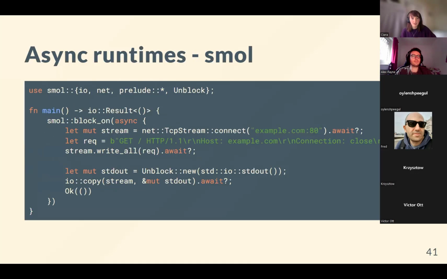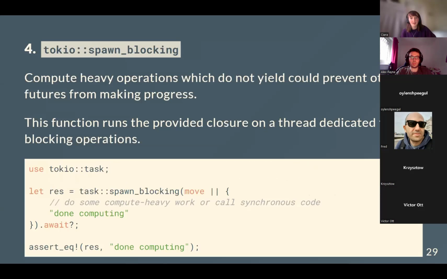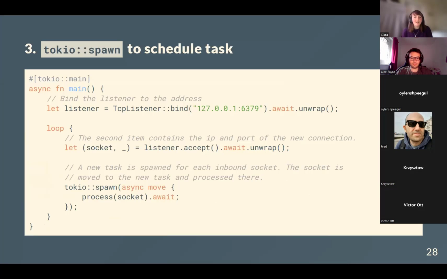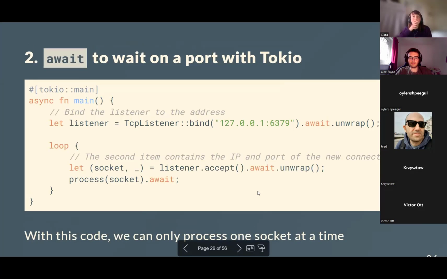But from my understanding, futures don't do anything unless you await them. Sorry, I'll let you go back to this slide. Actually, the one before where we didn't spawn the Tokio task. So you said at that step we block, right? So this await blocks. Blocks is not quite the right word. It ceases execution of this particular function. So if this was in another function somewhere, then what await does is it yields back to the executor. So although this code doesn't continue, there might be other code somewhere else that can continue. So it doesn't block everything.